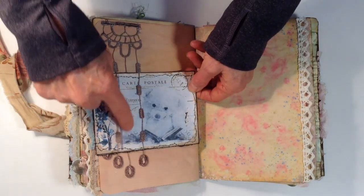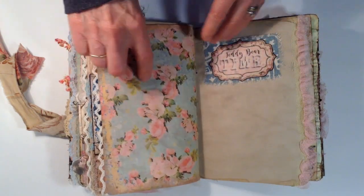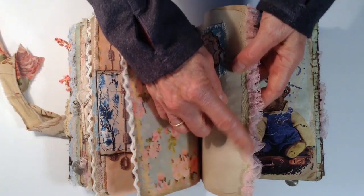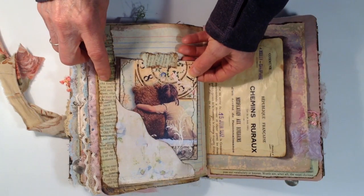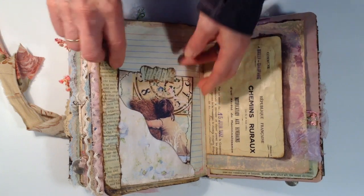This is kind of some trim that's glued on. This card goes underneath there. Lace on the edge. It's another one of the labels. Says teddy bear time. Some pretty ruffly trim on there. Some more of the images from the kit. It's the girl hugging the teddy bear sitting on the suitcase.